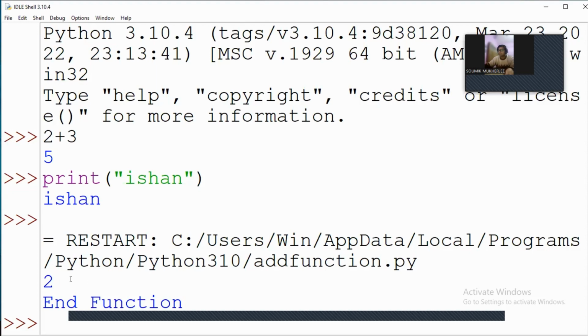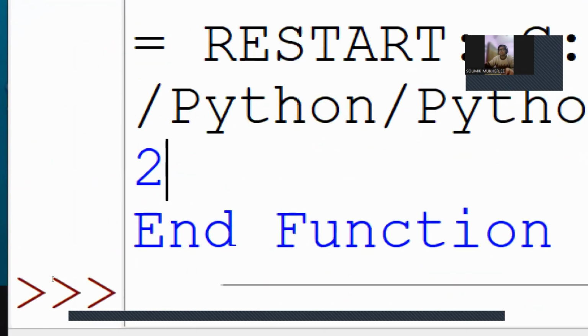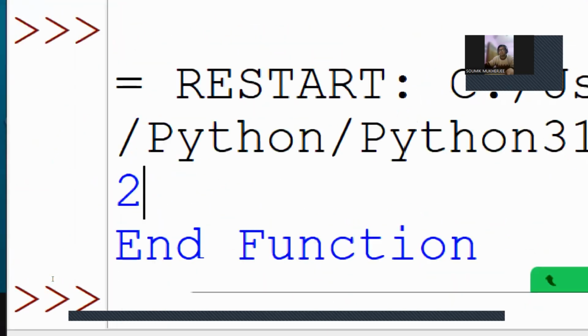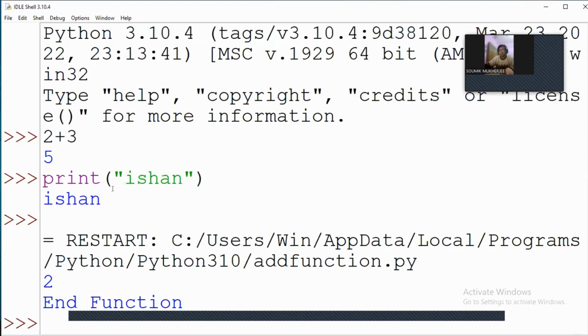How can you run it again? Press F5. I don't have a run button over here. Is it working? No, sir. I hope you are using a different platform. I have downloaded it from the Microsoft Store.